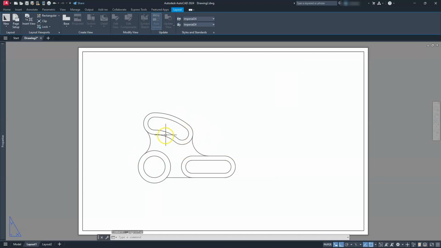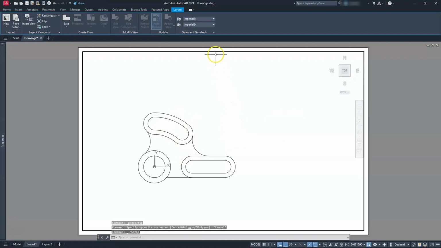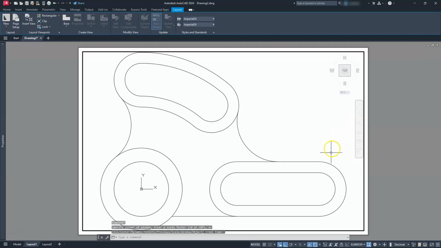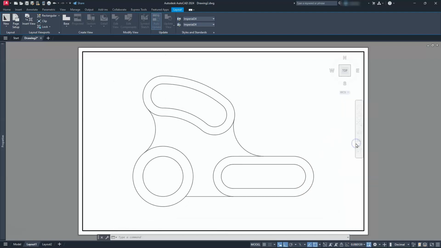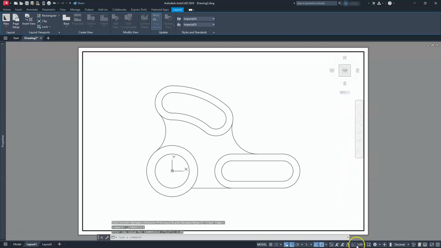Alright, so now that we have this view in place, let's go ahead and double click on the inside of this. So once I double click, you see there's a bolded area that goes around. That means that I'm inside of this viewport. Next thing I'm going to do is go ahead and zoom the extent on the inside of here. So I'm going to select here and then I'm going to adjust the scale. Inside of this one, I'm going to set this one equal to 1 to 20. So now 1 to 20 is the scale factor.